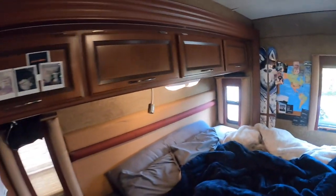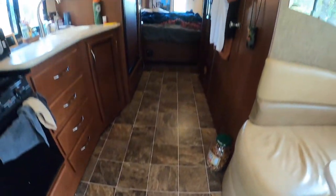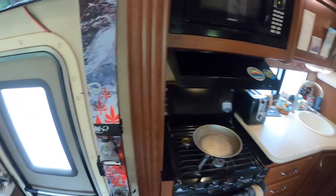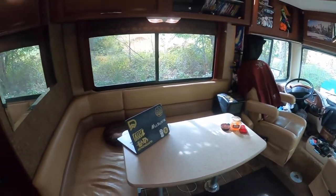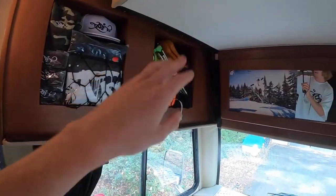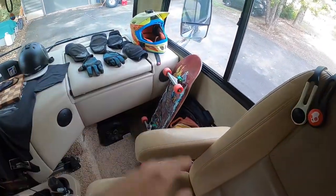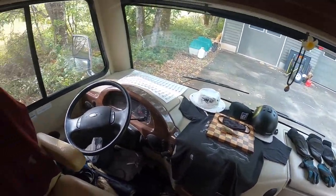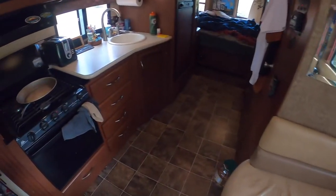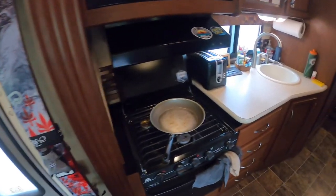Welcome inside. Continuing to explain the slide: here's one side of it — it runs the whole length of the RV to the very end, and it slides in and out when I'm not driving. The wall slides all the way in, giving a whole lot more space. This is my living room. I've got a whole bunch of storage up here — movies, ski gear, maps, hammocks, surf gear, skateboards, mountain bike pads, helmet. We got Tall T and Deviation collab skis.